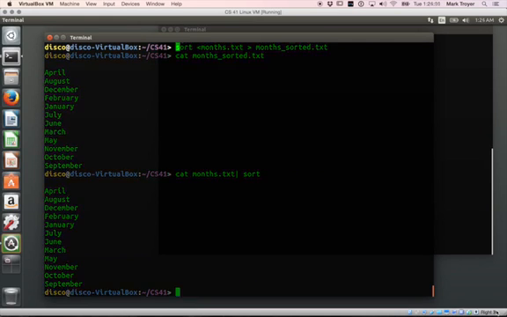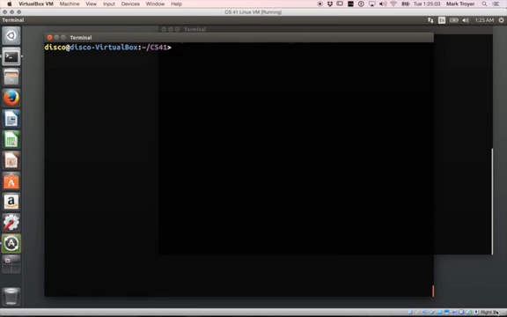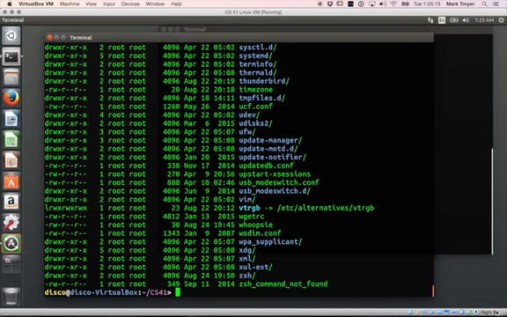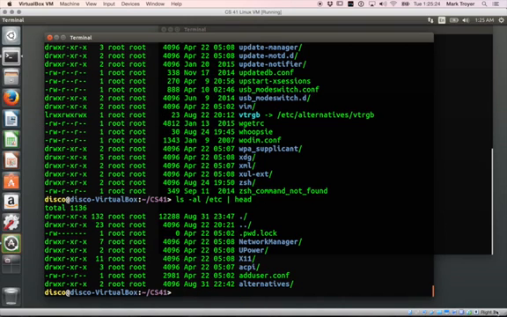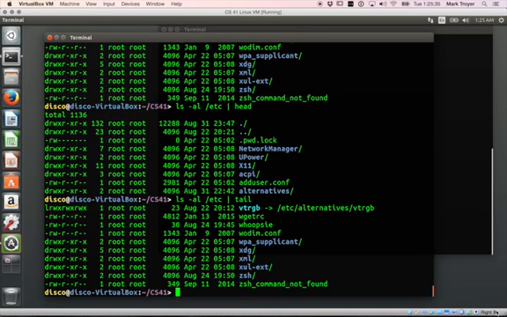So in the example in the slide, there was the ls command being piped to head. So if I wanted to do ls -al on the /etc directory, you see that's a lot of files in there. So if I just wanted to see the beginning of that, I could do ls -al /etc and then pipe that to head. And the head command shows the first few lines of the file or whatever is coming in on its standard input. Or I could switch that to the tail command, which does just the opposite. It shows the last few lines of whatever is its standard input.